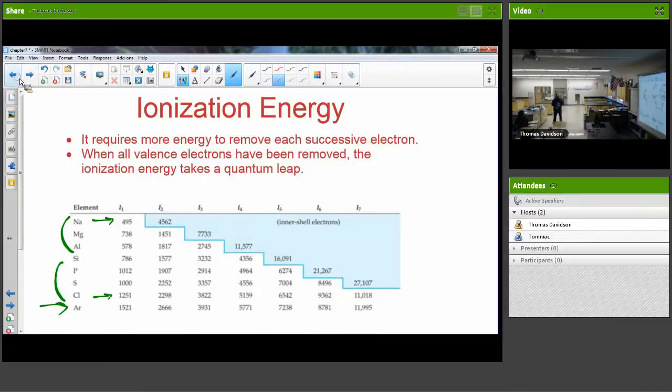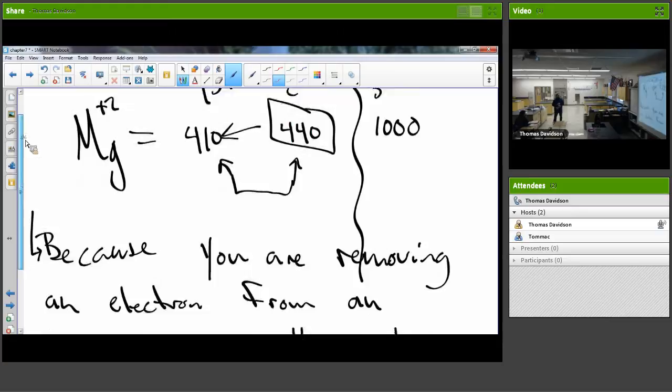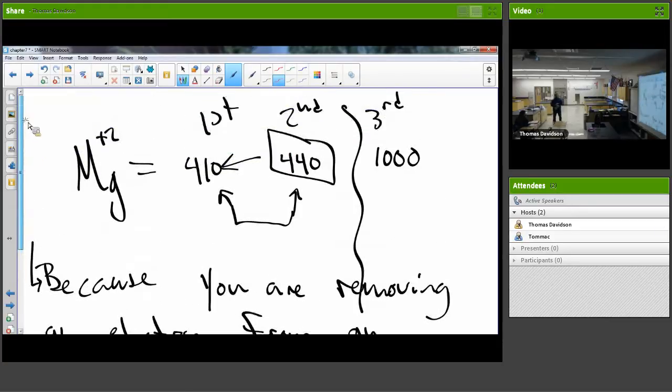There will be a question like this where it gives you three ionization energies and asks why there's a giant jump for the third. Now, these numbers are not even close, but it was just saying, maybe it took 30 for the second, but now it takes 500 more for the third. Make sure that you understand the giant leap between ionization energies is because you are removing an electron from an inner core electron shell now.